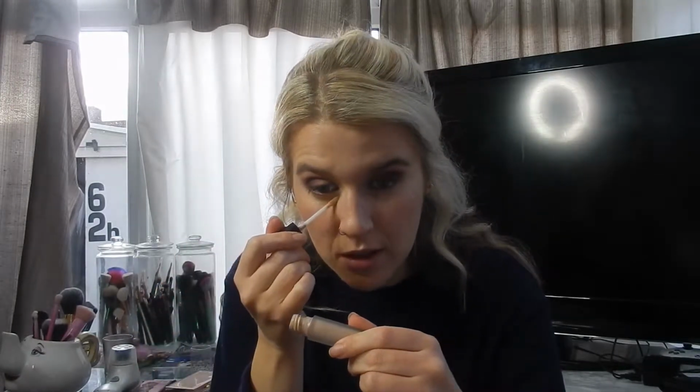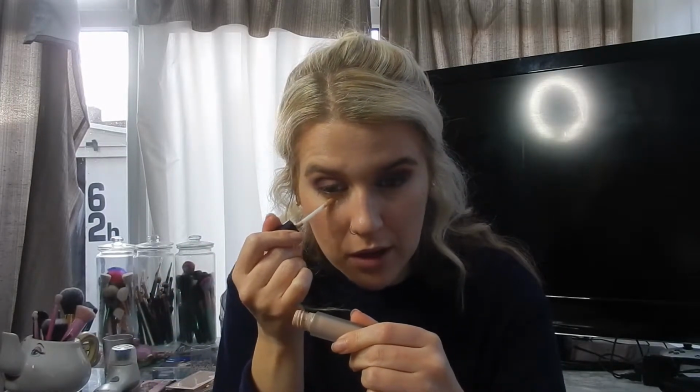I'm just going to take a bit of the Hourglass Brow Retouching Fluid and put a little bit of that on the inner corners. Oh, that's quite a bit more than I expected, but we're here now. We're just going to have to do it. I'm just going to take my finger and pat that out.